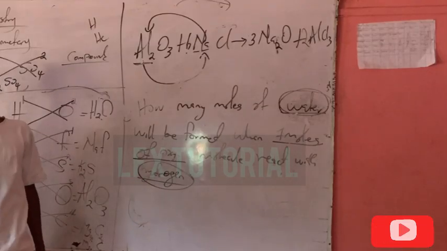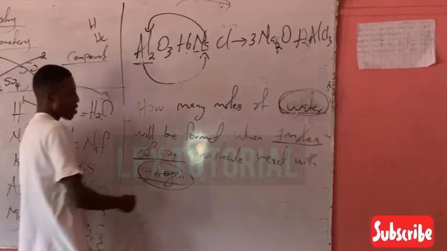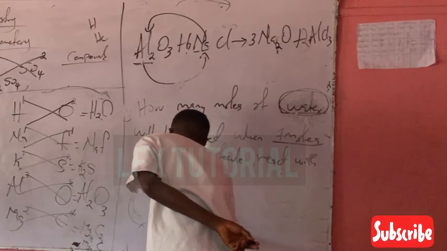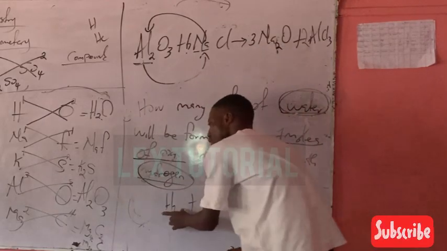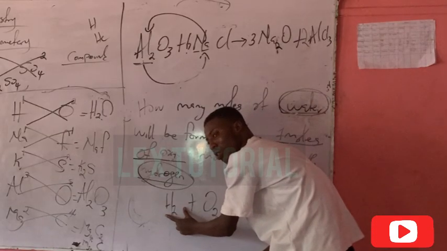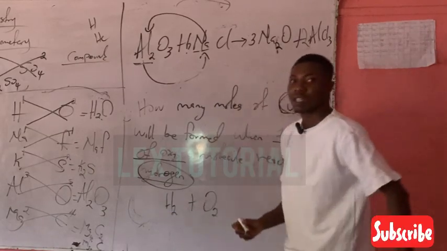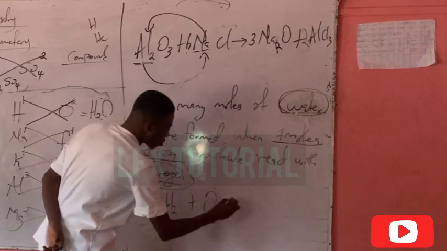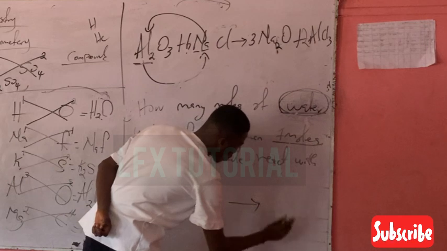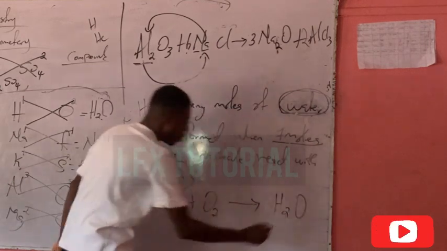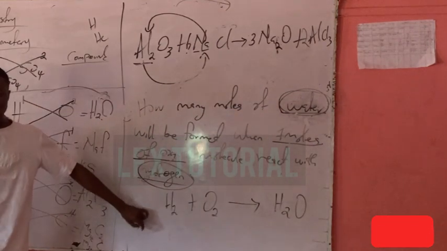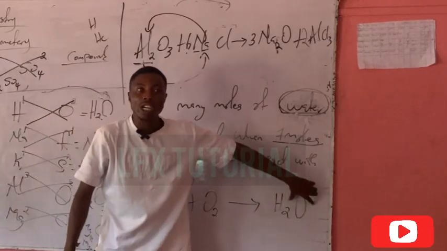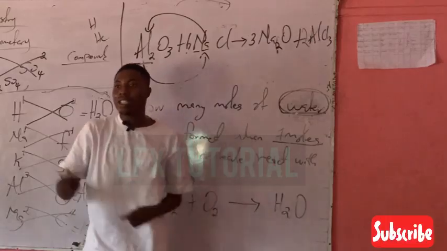So first thing to do is to write your reaction. They ask when oxygen reacts with what? Hydrogen. So you have it in mind. It's not H2O2, you don't want it to be that. Hydrogen is a diatomic element. Oxygen is also a diatomic element. So if I say H2 plus O2 will give me what? H2O. You have it in mind. H2 plus O2, that is how you write your chemical reaction. It's going to form H2O, which is water. Then you now do what again?